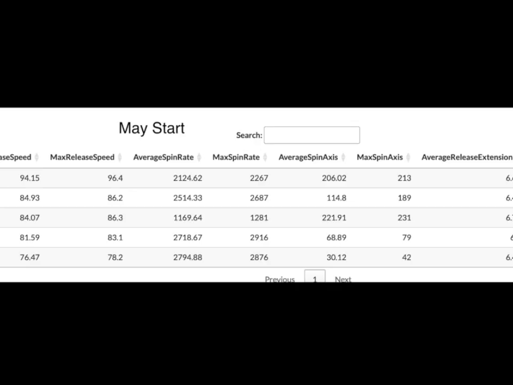The last two pieces that I want to consider, and we're going to do some video breakdown with this as well, is his extension was about a quarter of an inch less. And all these numbers seem so arbitrary, right? Like they're so small and minuscule, but they make such a big difference when you add all of these different steps up in the chain, in the kinetic chain of a pitcher pitching or a hitter hitting. It really adds up. So a quarter inch less of extension on all of his pitches in the June start, which meant he's further up the mound as opposed to getting down the mound.